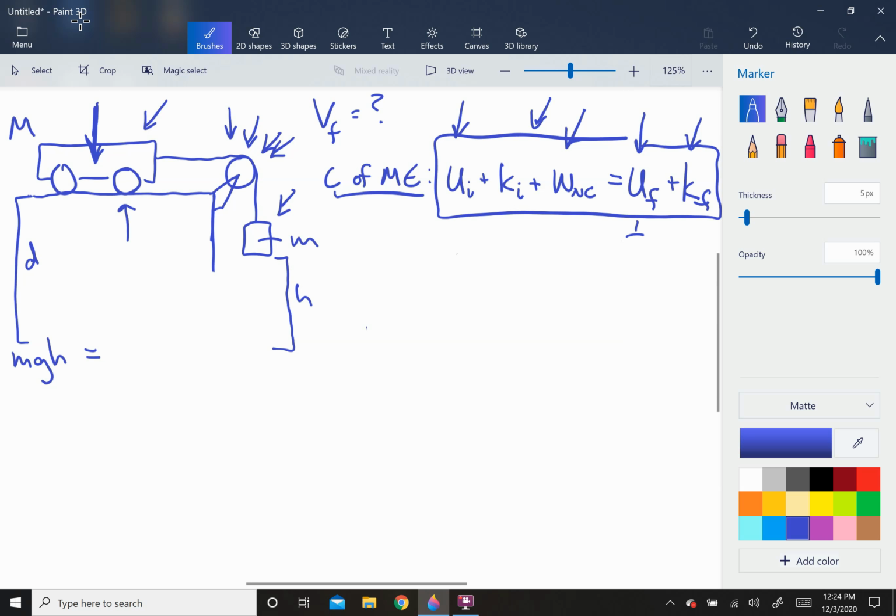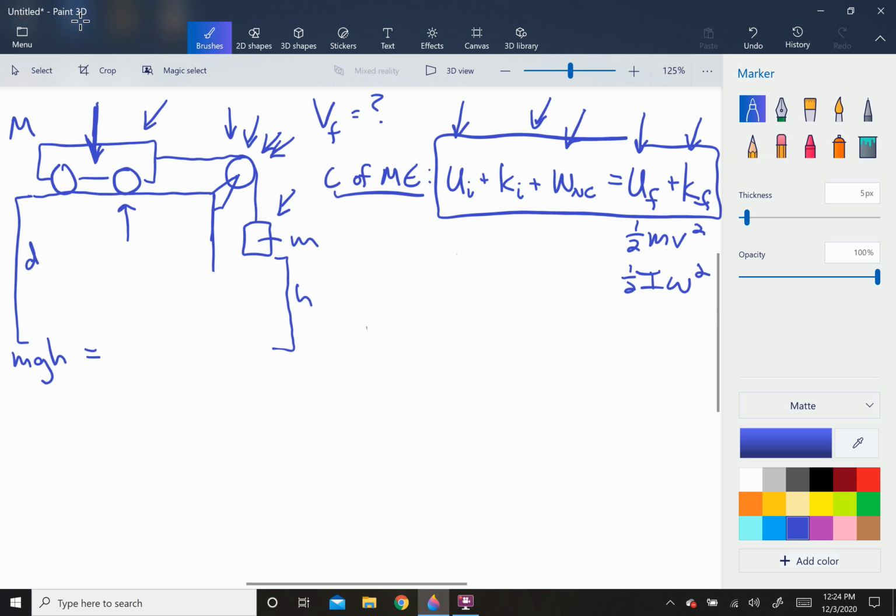Remember, we have two kinds that we know. 1/2 mv squared, that's movement of the center of mass of an object, an object moving through space. And we have 1/2 I omega squared, and that is kinetic energy of spinning. So let's start with the 1/2 mv squared. Are there objects whose center of masses are moving through space? And the answer is yes.